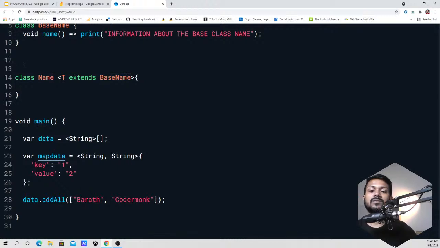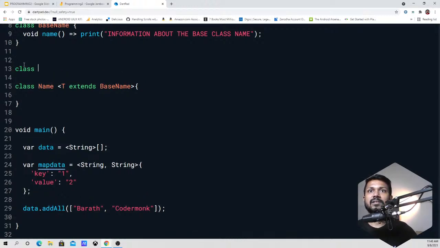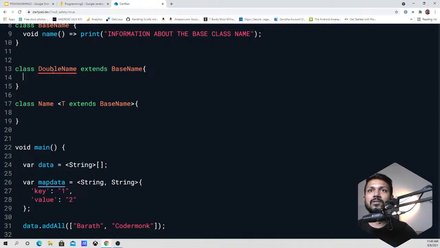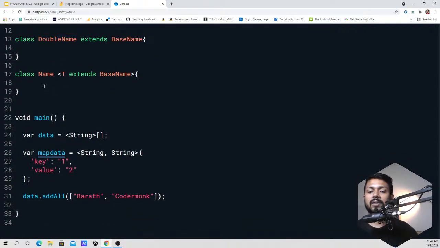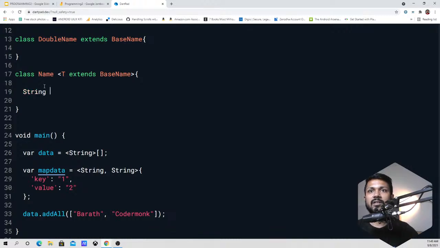So we'll now create our next class. It's going to be class double name, and I'll say extends base name. So we have a class now, and that class is having a parent as base name. So this is actually a viable candidate to be used in this space. So all of these are just for theoretical purposes, right? So now do a stringify method here, just to print what we are able to see. So just do the printing work here.